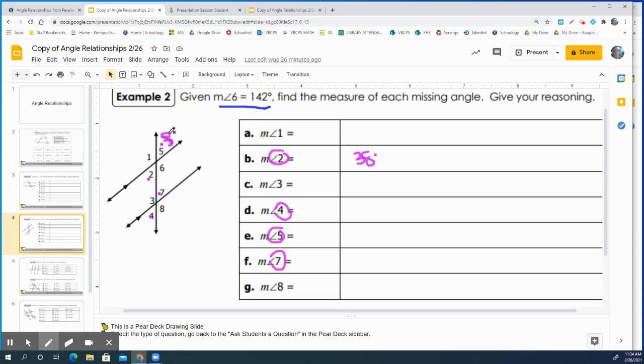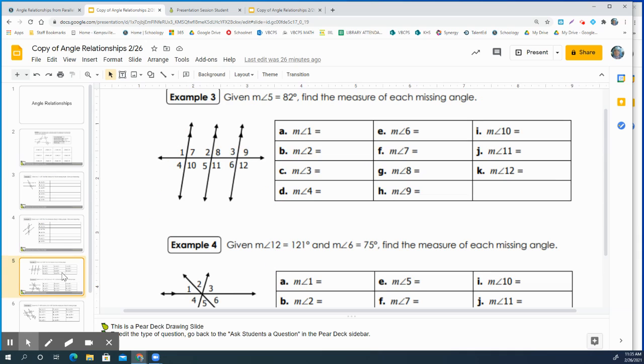I've got 38 here. Wow, that's crazy looking. Let me see if my actual mouse will help. And then 142 over here. They make a linear pair. So, ooh, that's a crazy line. They make a linear pair. This obtuse angle and this acute angle should equal 180. And that is a 38 for those who are wondering what that mashup of things looks like. You can tell I'm getting stressed out a little bit. Sorry, guys. Questions?